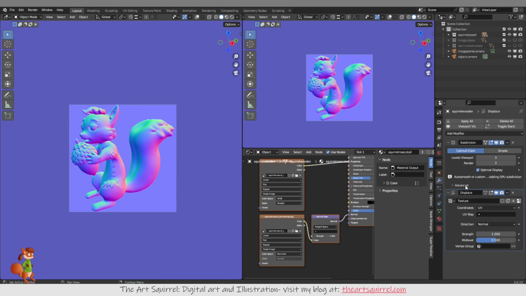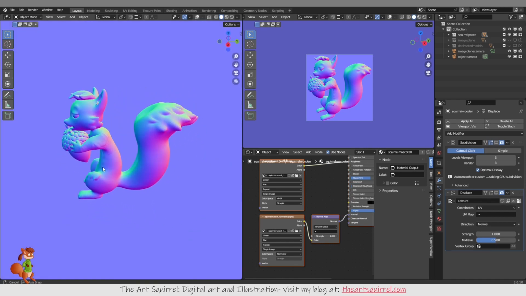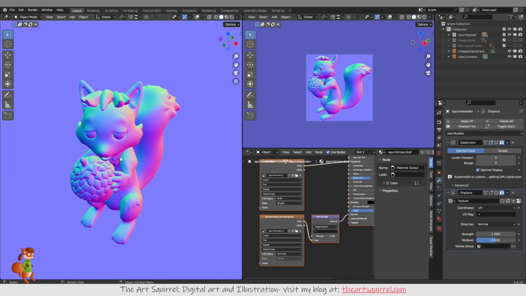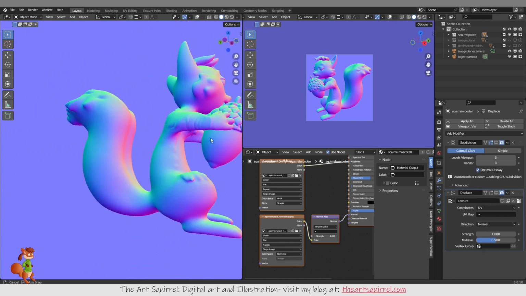And what I found was, in order for that to show in this viewport view with the matcaps and everything that I want, I had to add a subdivision surface modifier and a displacement map modifier. Otherwise, what you see will just be the basic sort of no details, no nice smoothing. That's just the low polygon model.